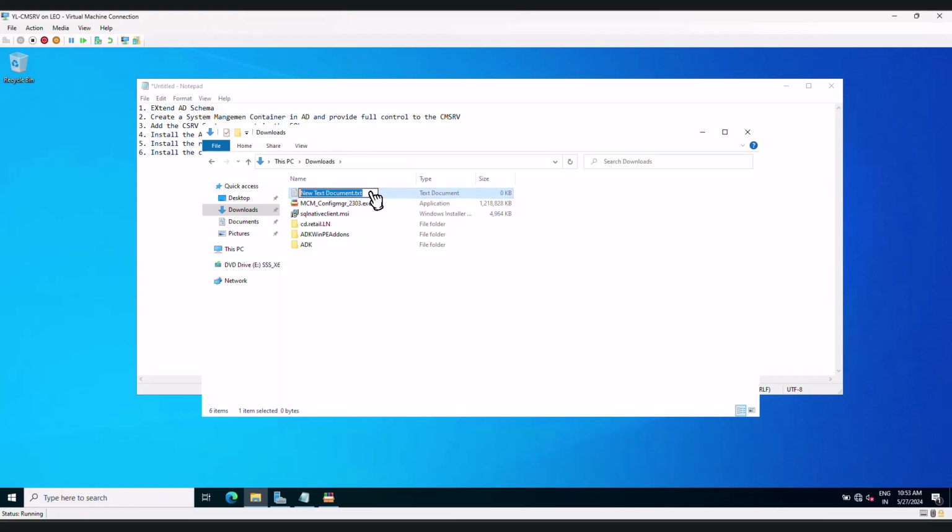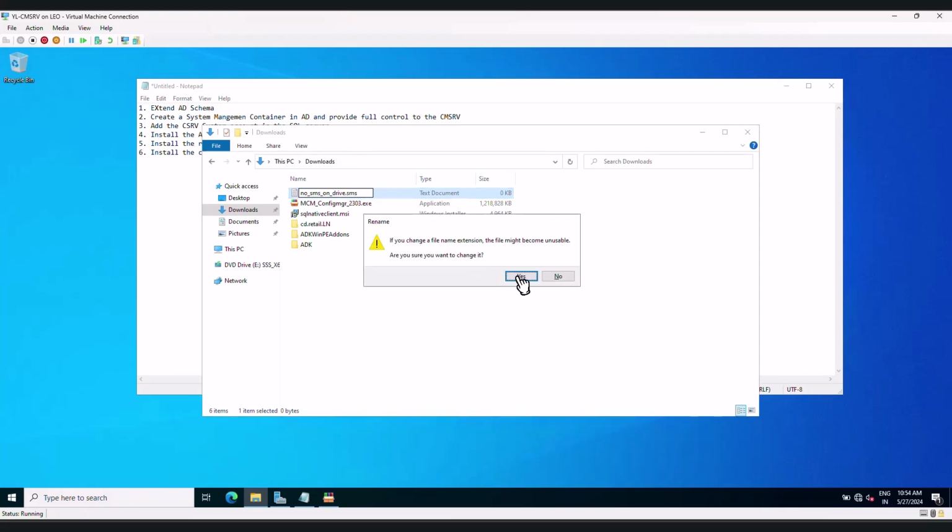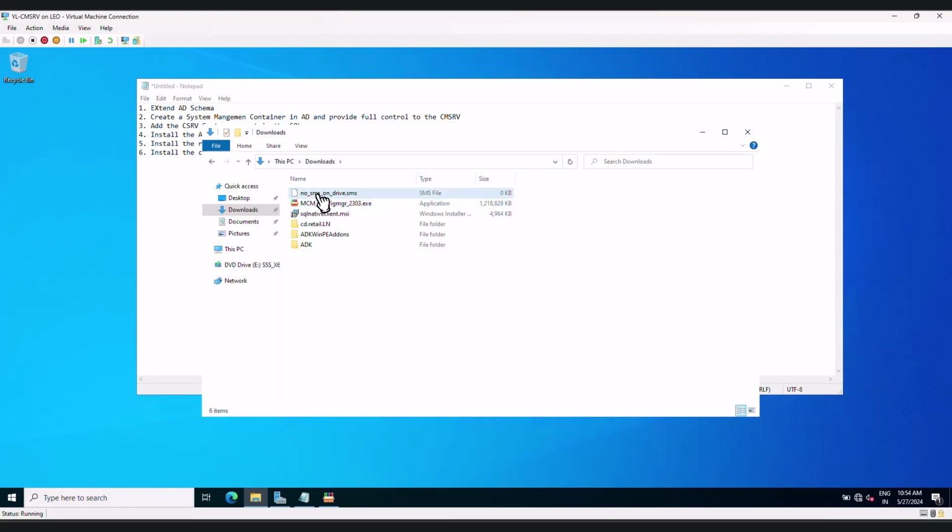Only we need to change the name of the text file and the extension. So the name should be no_sms_on_drive.sms. And then click yes. So this is the SMS file. You need to paste it in the drives where you don't want the SCCM files.